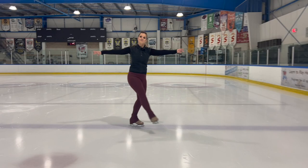So the first thing we're going to do with these is actually just practice stepping behind. We're going to be stepping behind into a T position. So I'm going to be starting with my weight on my right foot on my outside edge. So cross strokes are done on the outside edges. Often people will slip onto those inside edges and kind of cheat them, and we don't want to be doing that. No cheating out on the ice, okay? So we want to be outside edges. So I have my weight on my right outside edge, kind of towards the back, towards the heel.